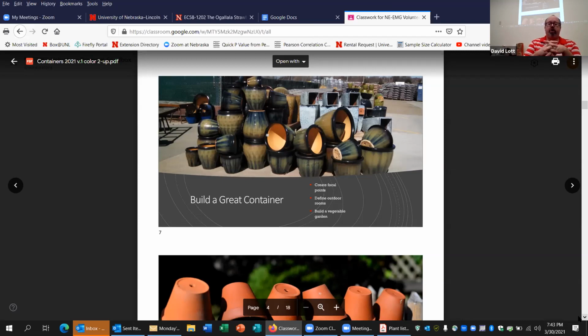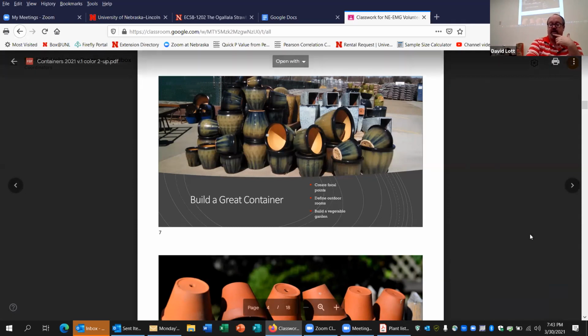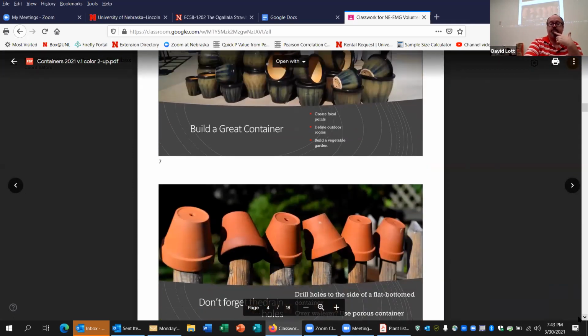But you can combine herbs together. Different herbs will give you your focal point, your filler, and your cascade as well. You can do that strictly in herbs, or you can double plant vegetables, where you may have a beginning tomato plant, for instance, or a pepper plant that you can plant lettuce seed in, or you can plant radishes in. So once the radishes are done, you just pull them out. By the time they're done, the pepper or the tomato or the bigger vegetables have taken over the space. So it's kind of like double cropping in a container. You can do some cool stuff with that. So I think that's one of the things that we really wanted to focus on.